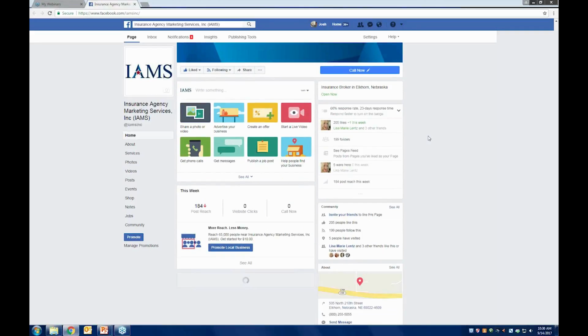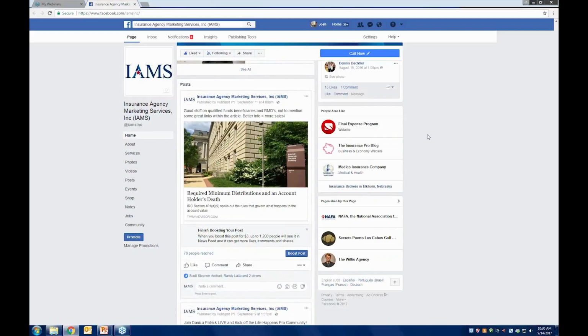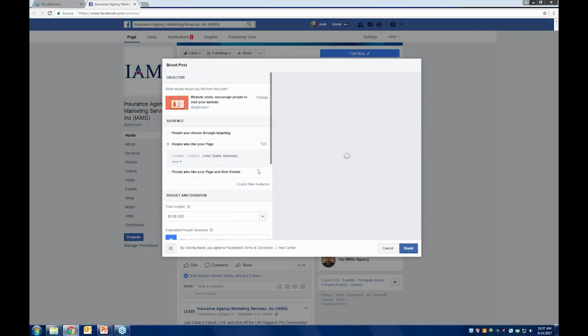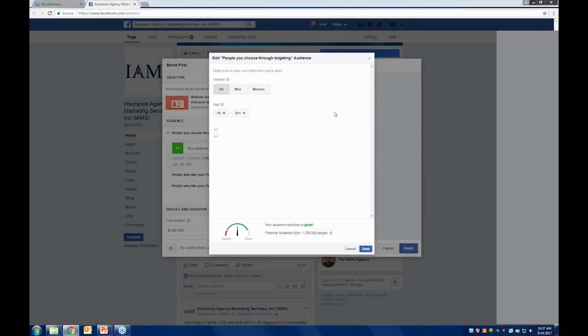Just a quick overview on how to start an ad. I'm going to use a previous Facebook post, a DOL post. If I look at the bottom right half of the post, there's an option to boost post. And this will pull up that screenshot that I had towards the beginning of this webinar. So you can do target, age, people who like your page, living locations, people who like your page and their friends. Right now, this is selecting who I want to target.